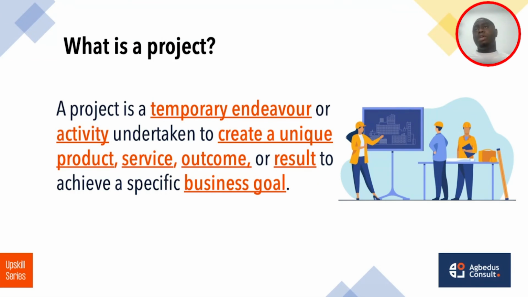And one thing that makes projects what they are is that they create a unique outcome, a unique product, a unique value, a unique result based on the business goal, the business need, the business values. These are the reasons why people embark on a project: they've seen maybe a value they want to create for people, or maybe they've seen something that is a business need to society or to a group of people. And so they embark on a project. That is why I have the business goal highlighted. So the key things you need to understand about a project is that it's a temporal activity and it creates a unique product.